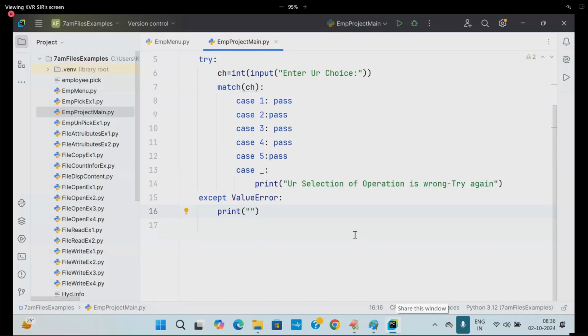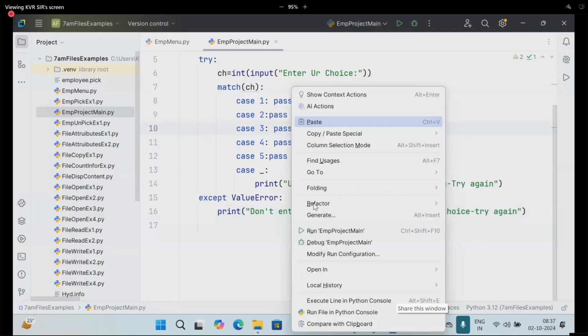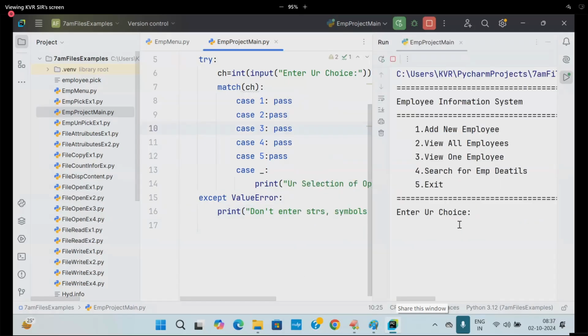So don't enter strings, commas, symbols, and alphanumerics for choice. Try again. So value error is also coming; it is going to be entering something like AB123.